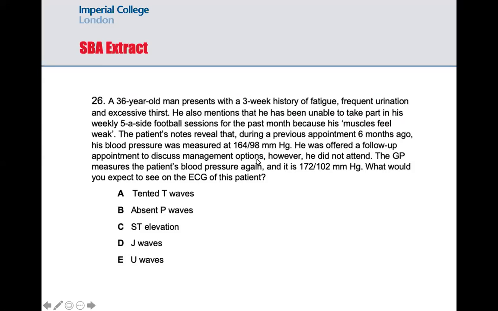I'll give everyone a second to read and you're welcome to have a go. There are 5 possible answers and they may look similar. In some SBAs, the answers may actually all be partially correct. That's what makes SBAs challenging, because you have to choose the one that's most correct. If we go on to the explanation.